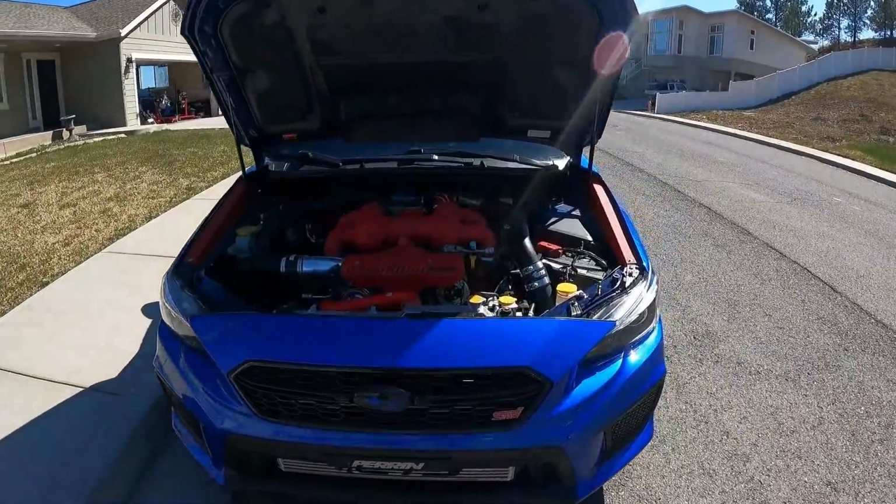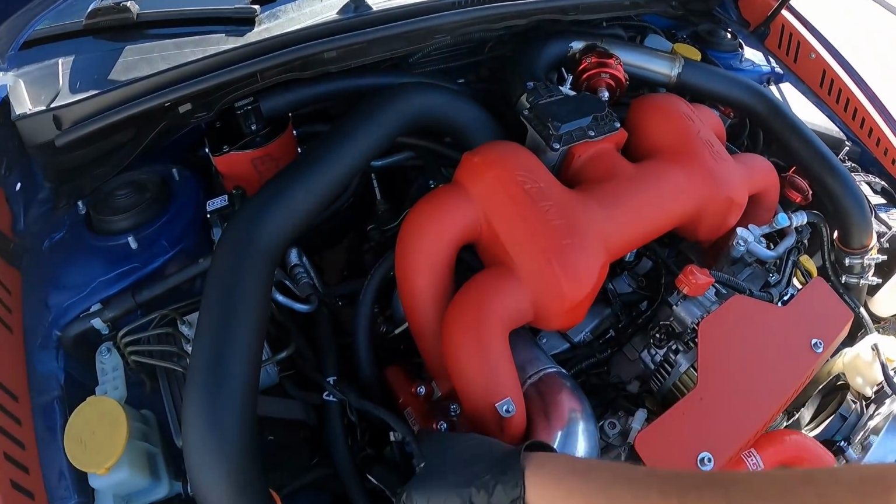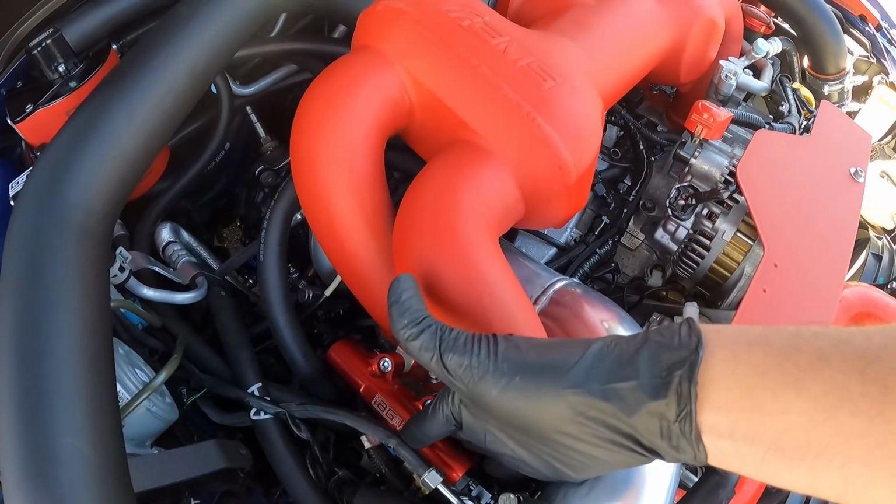Hopefully that picked that up. And coming along here, we do have, you know, the standard. This car has a set of IAG fuel rails on it.